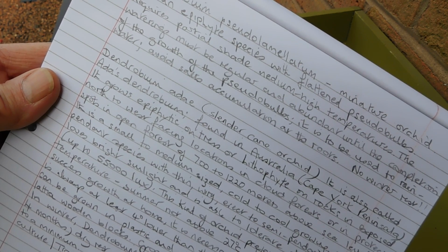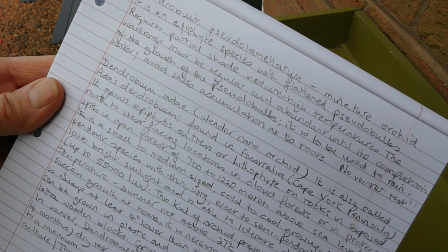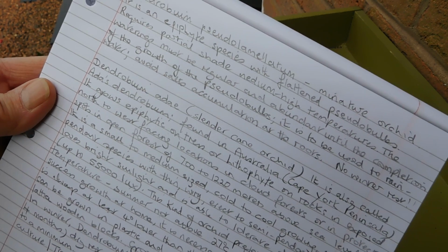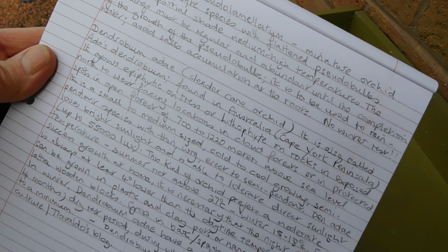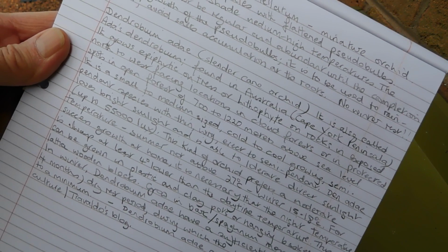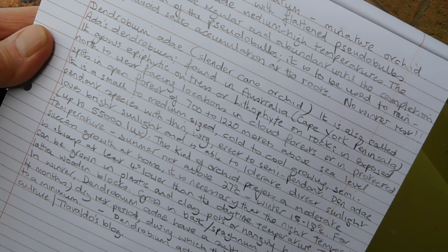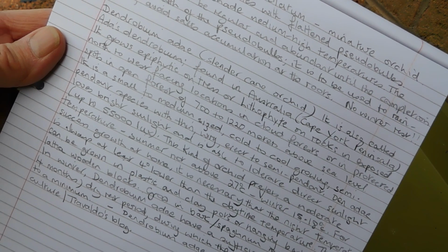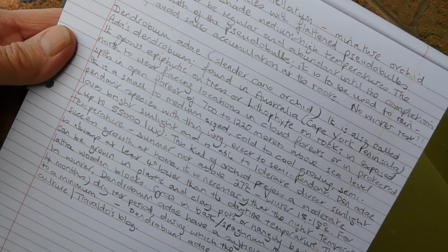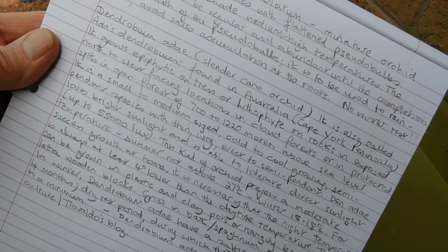wiry erect to semi-pendant canes. It may be a little bit like the dockrillii, I'm not too sure. This kind of orchid prefers a moderate temperature, summer not above 27 C, winter between 15 and 18. For successful growth at home, it is necessary that the night temperature is always at least 4 degrees lower than the daytime temperature.